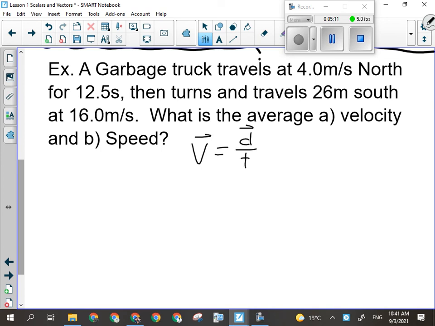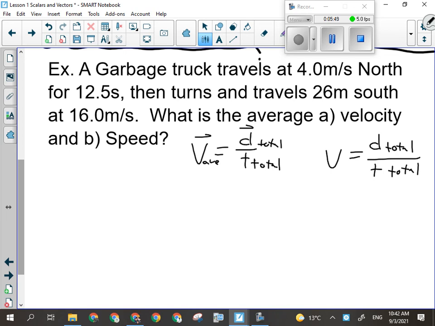This formula, even though it's written like this on your formula sheet and most of the time when you see it, actually means average velocity equals the total displacement over the total time. That's obviously implied if you're dealing with a trip that has only one section, so it's never written like that. But if you're dealing with a trip like this that has two different parts, it becomes very important to recognize that. The same is true for speed equals distance over time. We're still talking about the total distance over the total time.